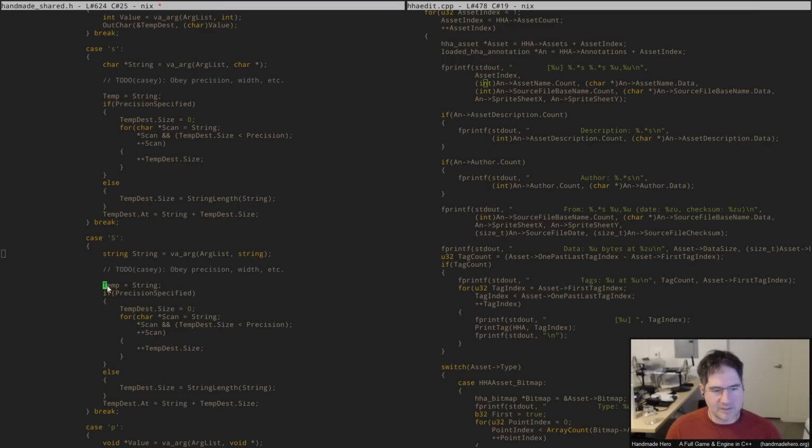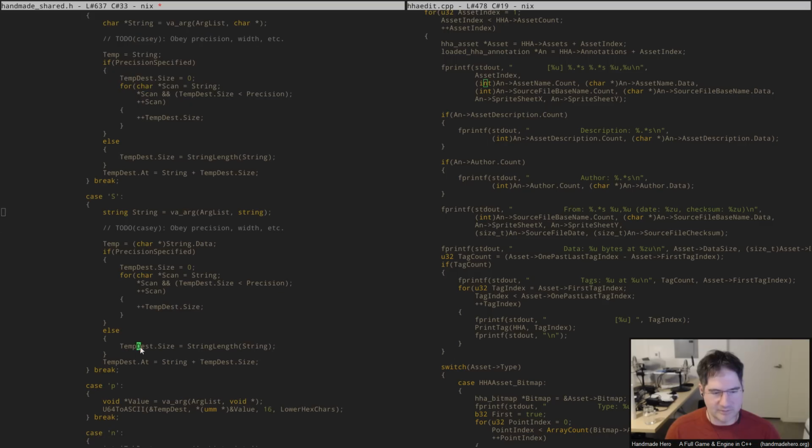And so when we do this temp equals thing, we're actually going to do it this way to grab it out of the buffer. I don't know why we say obey precision and then we proceed to obey the precision. So I think maybe we were only talking about width there or something. I'm not sure. So that's a little bit hard to square. I'm not sure what that to do actually means in this case. But if the precision is specified, then here we say, okay, well, it's less than precision, take a look at the size or whatever, and otherwise we use the full length of the string.